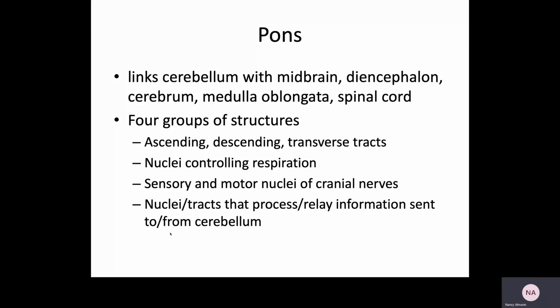The pons is going to link the cerebellum with the midbrain, with the diencephalon, with the cerebrum, with the medulla oblongata, and the spinal cord. There are four groups of structures that are going to be associated with the pons: ascending tracts, descending tracts, transverse tracts, as well as a number of different nuclei.